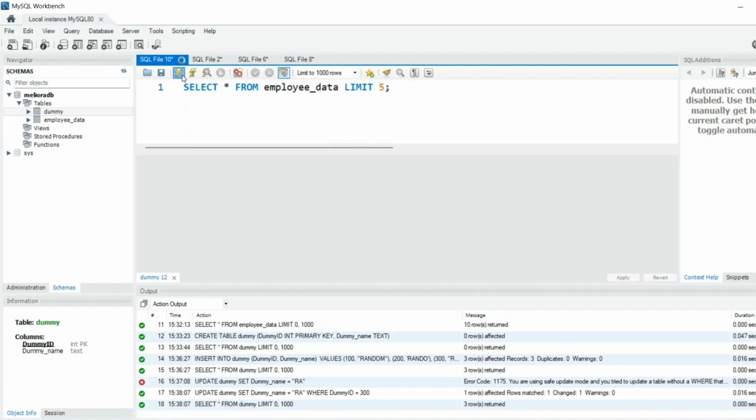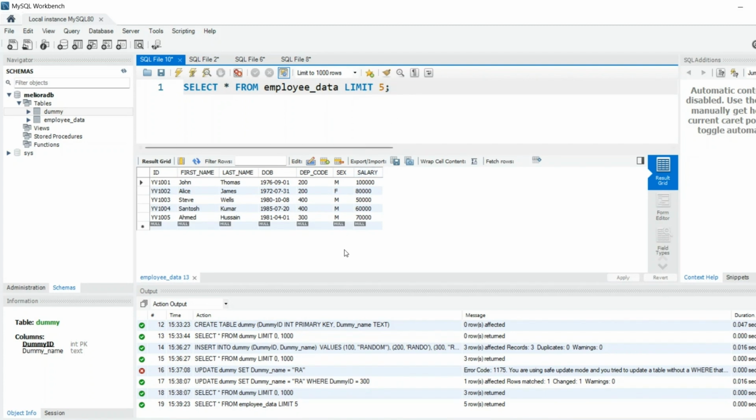Again, let's just return the first 5 rows. Okay, so this is what we have. So now I would like us to start talking about functions in SQL.